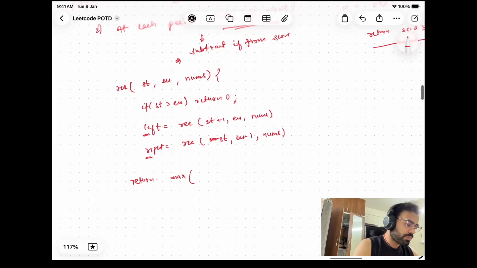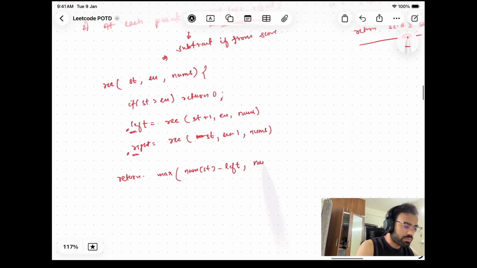This is the score when they pick the left one: nums of start minus left. If it's the right one, nums of end minus right. That's the net score you get when you pick left, and the net score when you pick right. That is what you want to return. So you can also write this. This is simple basically.